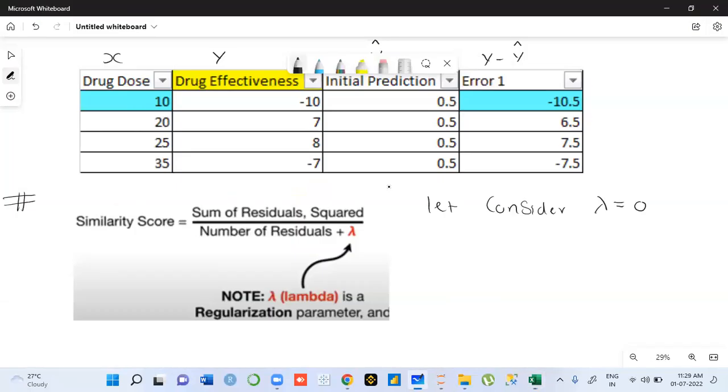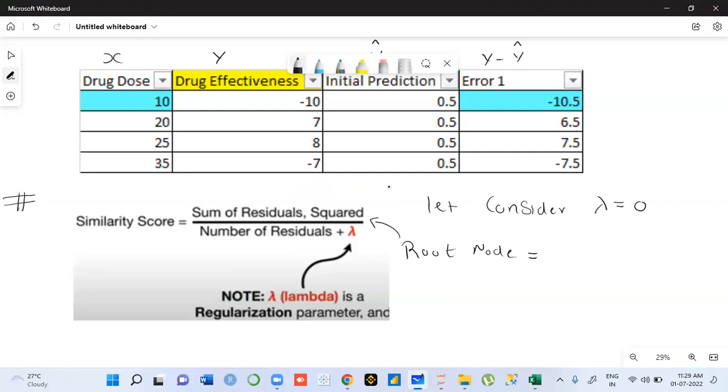Now, guys, to compute the similarity score for the entire data: if you remember, in the tree we have a root node, then branches, parent node, child nodes. Let's compute for the root node. We'll use the same formula, guys.